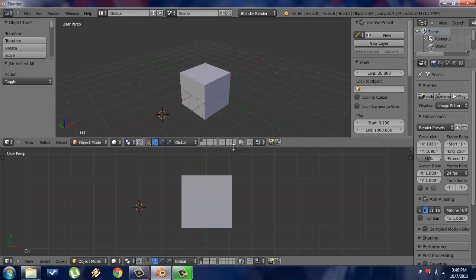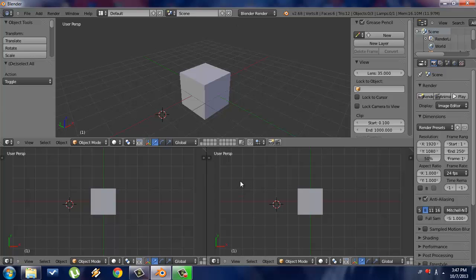Another thing that I can do with these windows is I can actually split them up or join them together. If I want to split these windows up, I just take my mouse and go to the border until I see the double arrow, right click, you'll see the area options come up. I can go to split area or join area. I want to split area. I want to split the bottom window into two. I'll click split area and you'll see this line come up. And wherever I click, it'll split it into two. So I like to put mine in the middle. So click, and now I have two windows.